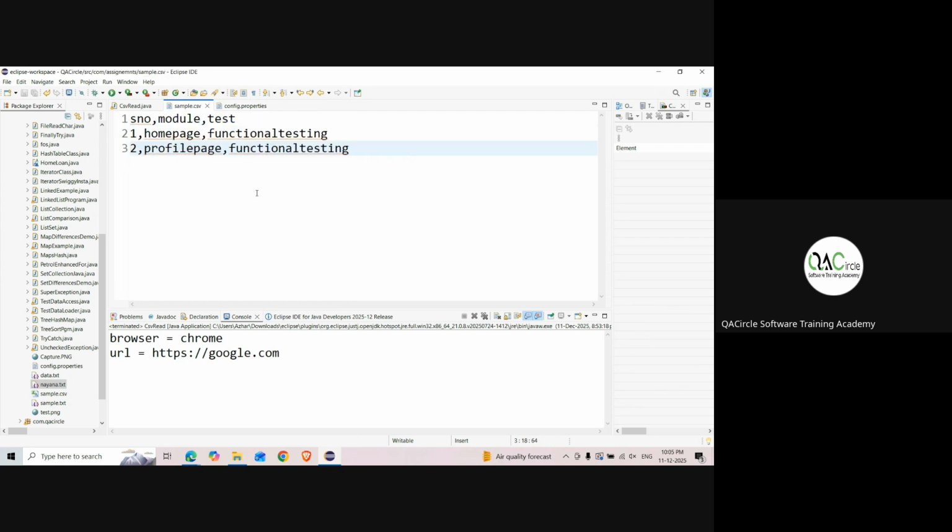CSV file we store with comma separated values. For example, if you're doing API testing, or if you're attending those classes, you'll get to know the responses. What we get can be either in JSON format or a CSV file. So this one, CSV, if we know how to read it, we can handle response data from an API.